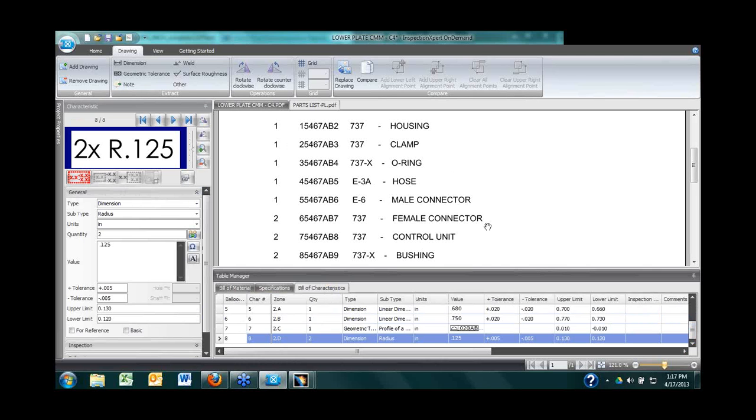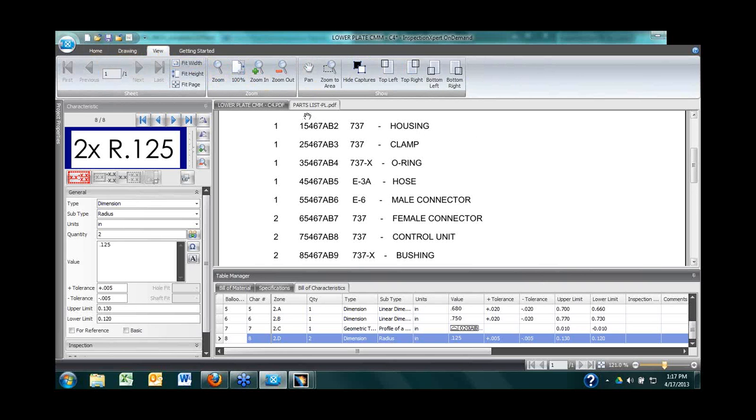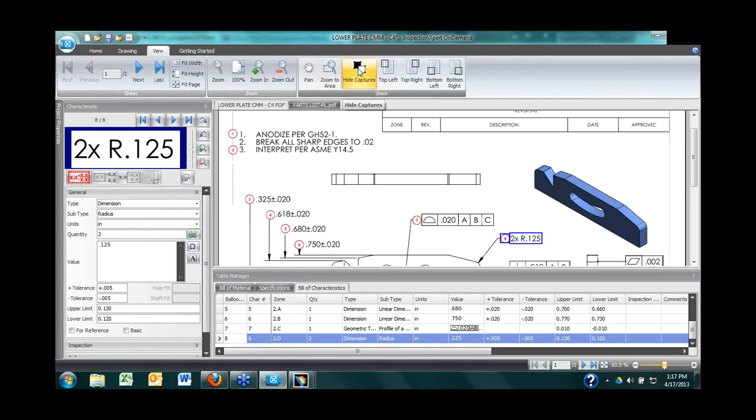So now we've got some information that we want to be able to go ahead and publish to NetInspect. So let's do that. I'm going to show you one more thing before we do that, though. We can very quickly see, before we get everything into NetInspect, whether or not we've missed anything with our little hide captures feature. So you can toggle where it will white out everything that's been captured and show you what's remaining. So it's a great little check before you publish everything up to NetInspect.